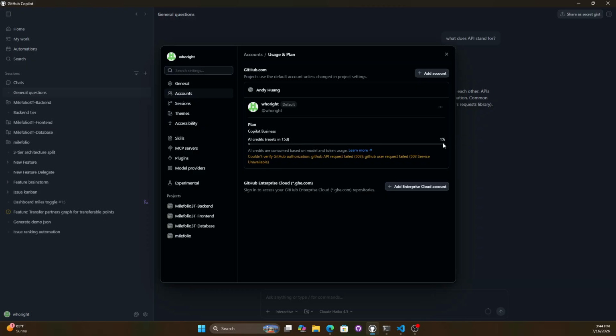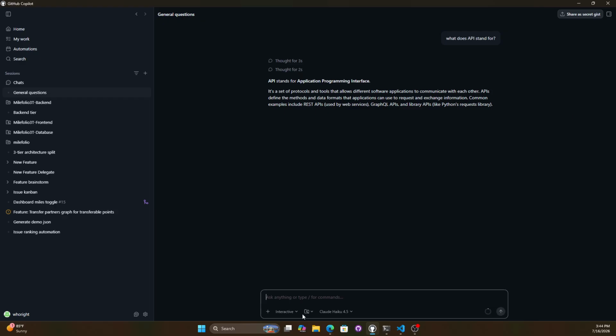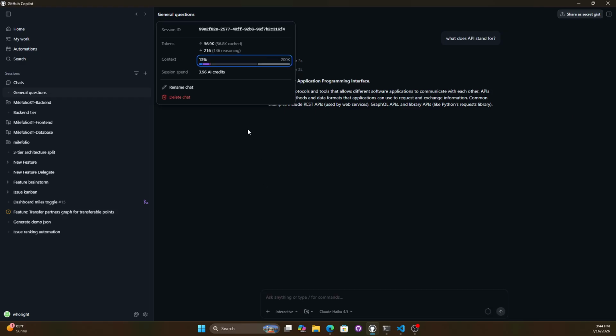In this case, it shows that I've used 1% or 20 credits so far. And then if I go to /context that I showed earlier, it's going to take you back to that same drop down. So you can always just click over it. It's the exact same thing that we showed earlier. And so that's how you can visualize this when using the GitHub Copilot app.